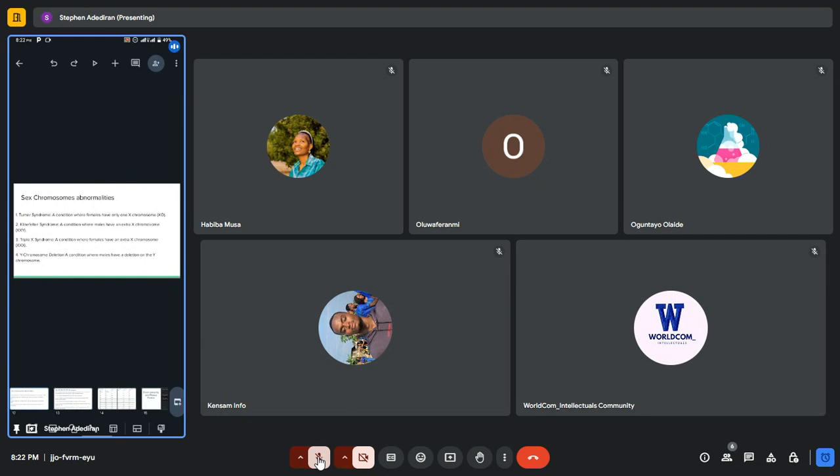So now, sex chromosome abnormality. The first one is Turner syndrome. This is a condition where the female has only one X chromosome. It only affects females. In Turner syndrome, instead of two X chromosomes, it's just one. Are you getting it? So it will be XO, where the O represents the absence of the other X chromosome. Some of them are short, some extremely short. They tend to have issues with infertility. Some of them do not really experience puberty. Some of them have ears that are set lower than normal. But Turner syndrome affects females.